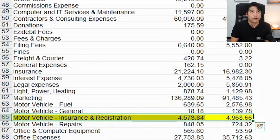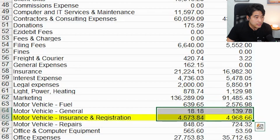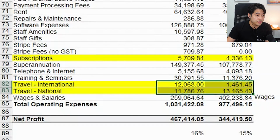What we're looking for with the Tax Act is that the Tax Act actually says that any expense that you can prepay up to 12 months, so you can actually utilize for 12 months, you can actually claim in this financial year. So it's a very handy tool for you to bring forward expenses that you want to claim and you don't want to claim in 2026. So if you know you're going to be paying for this in July, August, September, then maybe possibly look at bringing forward those, calling up your insurance company, or even booking the airfares that you were planning to book and claim those as before 30th of June.